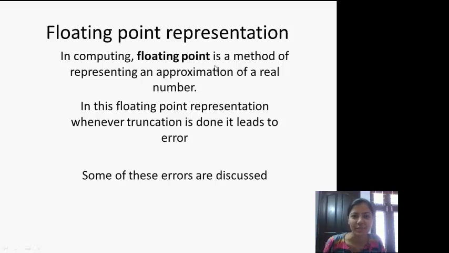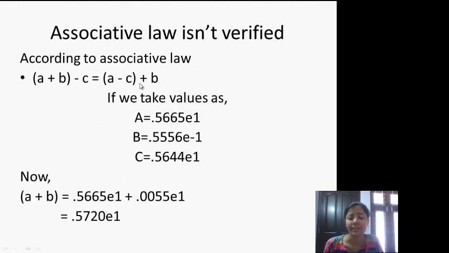Hello everyone, it's Ishwarya Surana, and today we are going to discuss floating point representation of real numbers and its consequences. Floating point representation is a way of representing real numbers in a computer, and whenever truncation is done in a real number, it leads to error. What the errors are exactly, we'll discuss today.